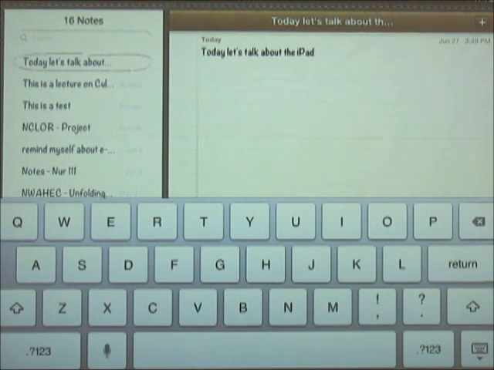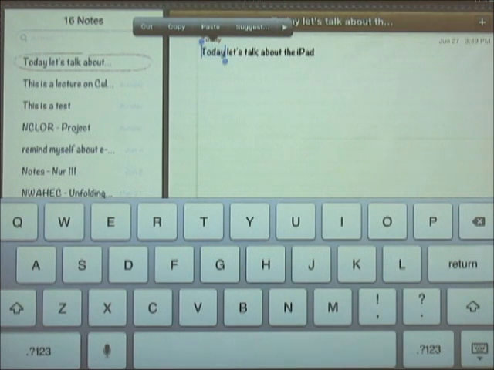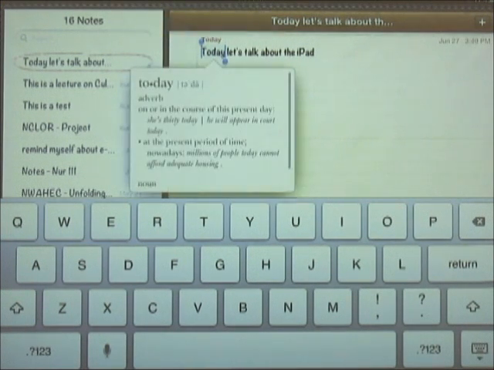The second feature I'd like to show you, go ahead and land your finger again on a word. Say, for example, I would like to look up the word today. So I'm going to land my finger on the word today, and I'm going to let go, and I'm going to hit the word select. And see this arrow here? Go ahead and click on that arrow. That's your dictionary. And you want to define it. Click on define, and that defines your word for you.